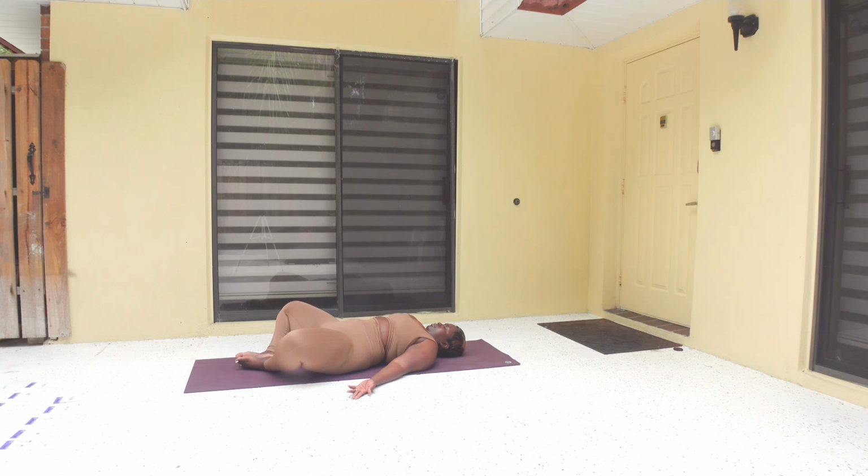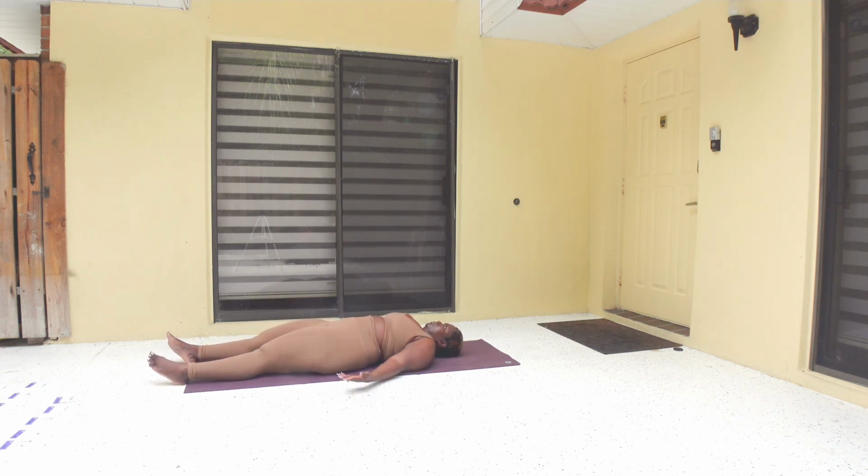We're going to move into our final pose, which is a corpse pose, Shavasana. Extend both legs out, palms facing up, and go ahead and take about 5 minutes to reflect. If you have, if not, we could do about 2 to 3 minutes of quiet time. Close your eyes and focus on your breath. Release all control of your mind and your body. Relax. Breathe.